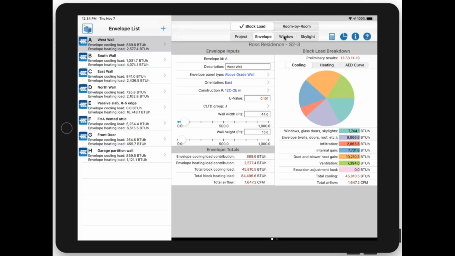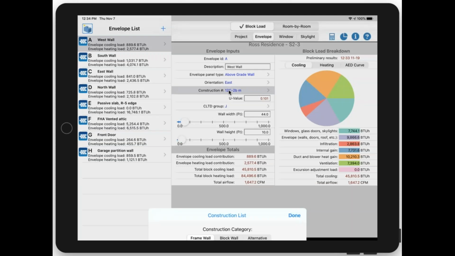Because obviously the sun rises in the east, sets in the west, and is more facing toward the south during the day. Your north windows don't conduct as much heat or solar radiation, so the load is a lot less. Unless, of course, you're in the southern hemisphere, then it's the total opposite. All right.